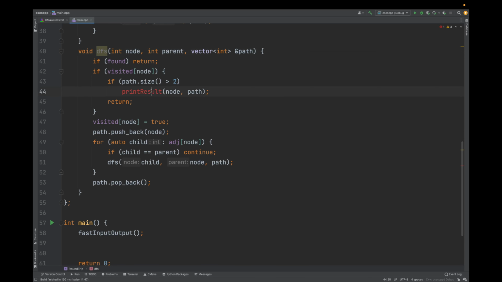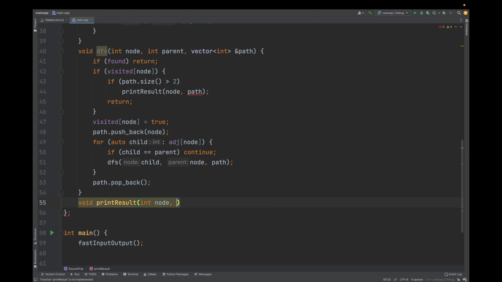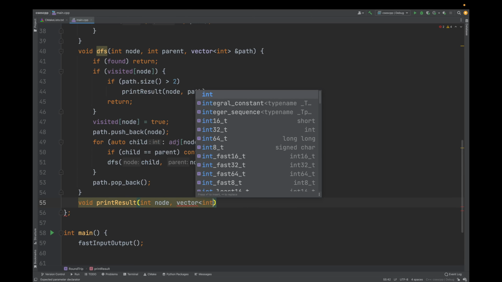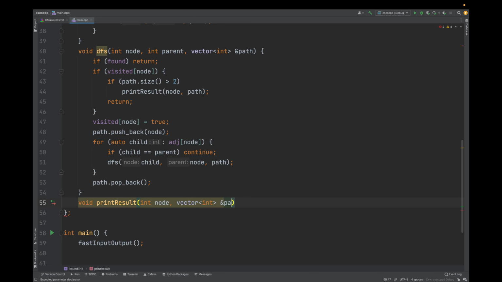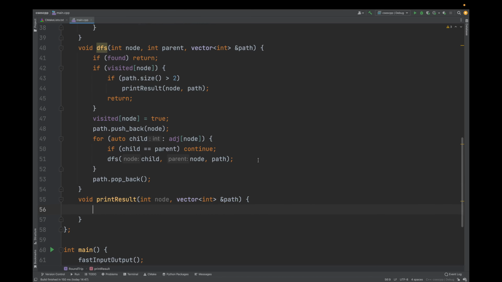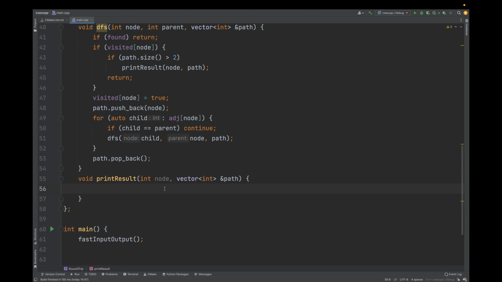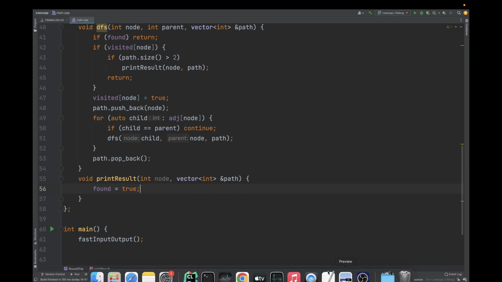So finally, let me just define this print results function, which is pretty straightforward. This takes in a reference to the path you have, and the first thing you want to do is set the found variable to true.